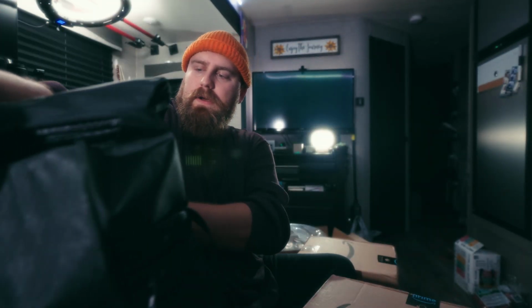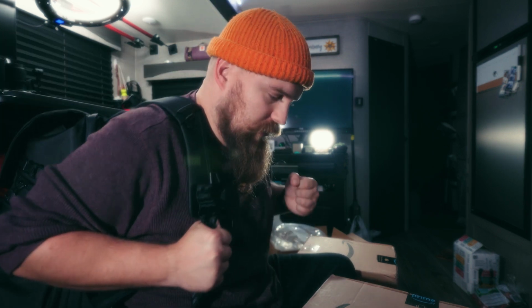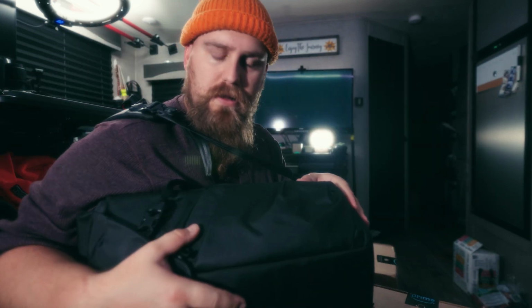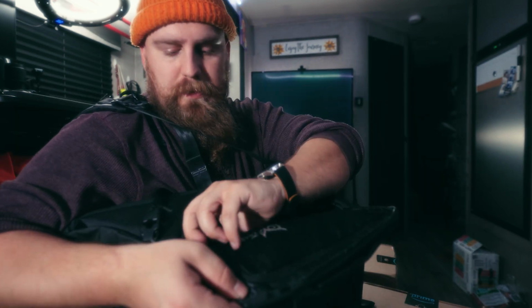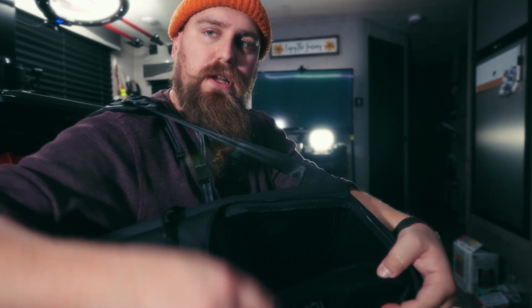Here's another feature I just found I forgot to tell you about. Basically, you're wearing the backpack. Let's see, let's get this all back in place. You're wearing your backpack on your right side. You know, you're trudging along doing your thing. You're gonna flip it up like so. And on this side, this is the side that I didn't open. Flip that open, and now you have not only another pocket on the inside of the flap, but you also have full access to the inside right here. So this is where you're going to be doing your main access to the bottom compartment.